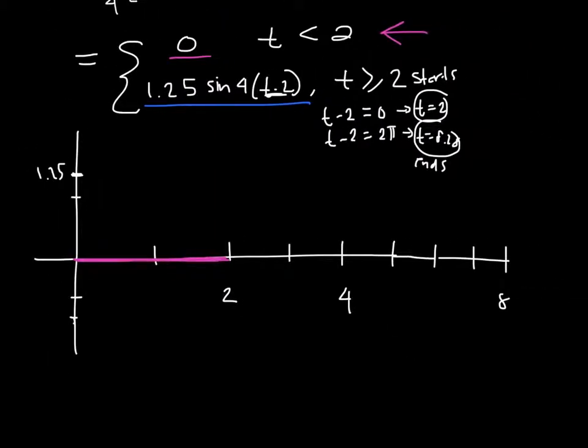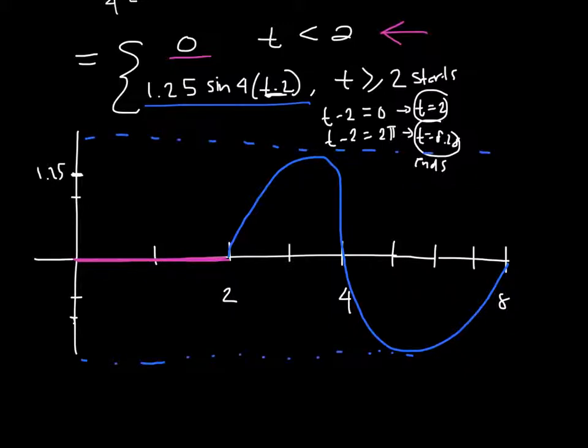It's not a perfect sine function, but the lowest point is negative 1.25, the highest is 1.25. Maybe this is a little bit better. So our general sine function, but notice it shifts. It starts at 2, and again, there's the shift, and our period is, well, from 2 to 8, our period is 6. So hopefully that makes sense.